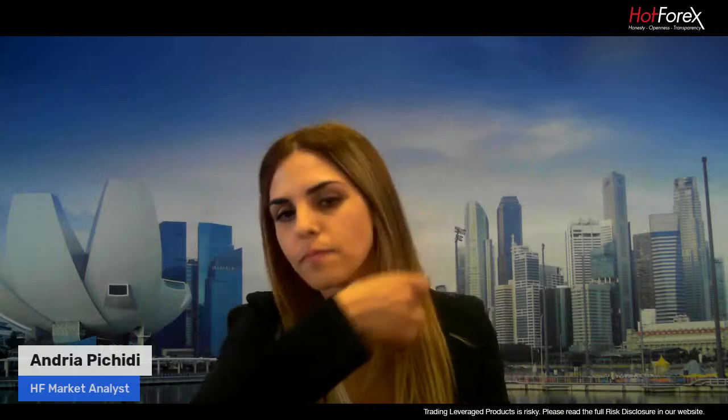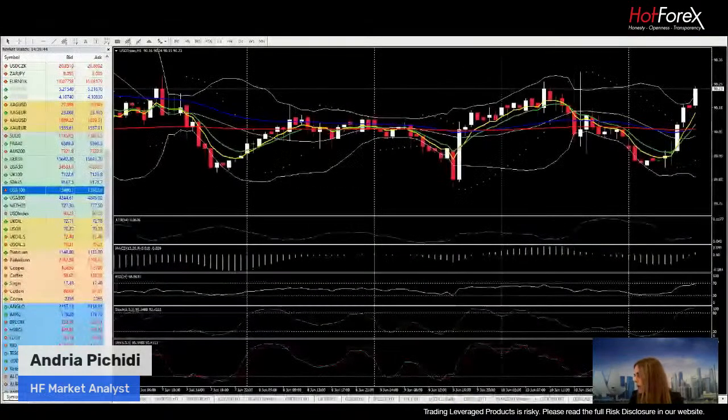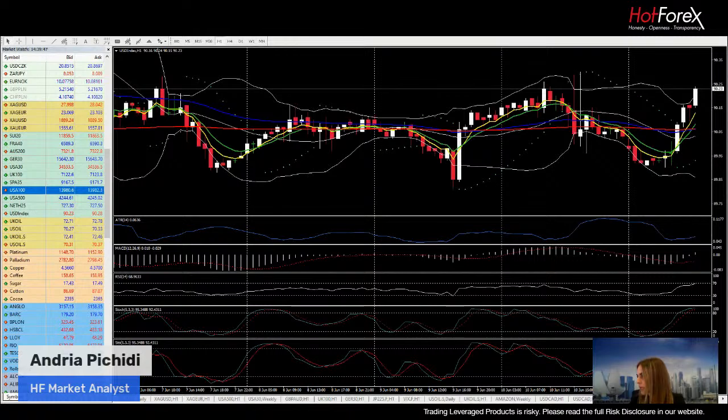As you already know, the spotlight of the week was Thursday, in which we had the ECB and Ms. Lagarde speaking, the ECB rate decision and monetary policy statement, and also US inflation, which is the one that dominated the market. It's the one that had the highest impact on the markets. So let me share my MT4. This is the dollar index.